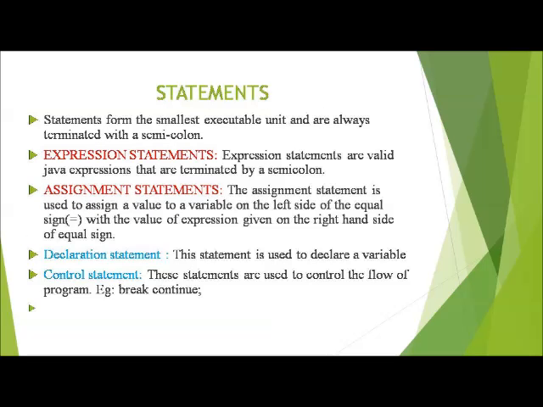Statements in Java. Statements form the smallest executable unit and are always terminated with a semicolon. Expression statements. Expression statements are valid Java expressions that are terminated by a semicolon. Assignment statements. The assignment statement is used to assign a value to a variable on the left side of the equals sign, with the value of the expression given on the right-hand side of the equals sign.